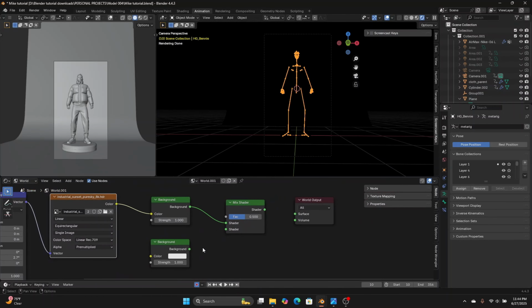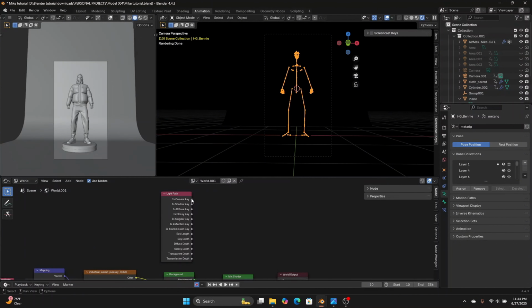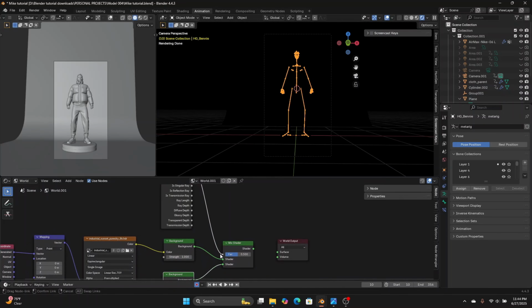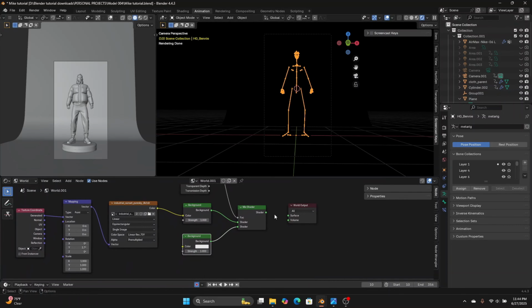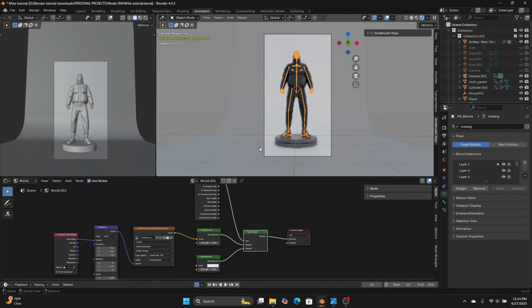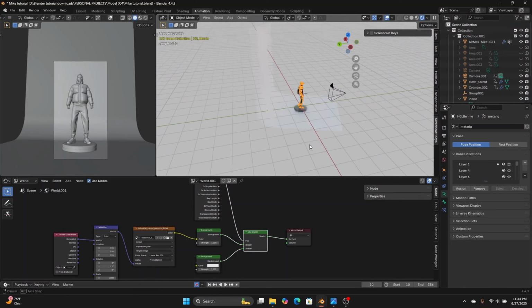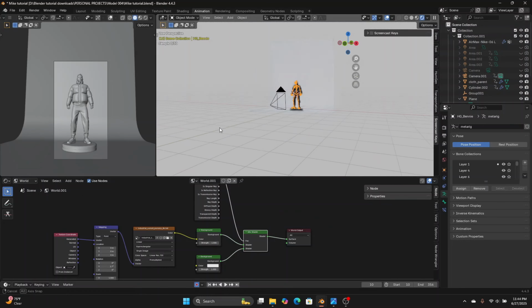Once you have done that, we want to connect our second background to the second shader and then come over here and connect our light path in camera to our mix shader, right? Once you have done that, you want to connect everything into our surface, and that is going to give us the lighting we want. I think this is looking quite interesting, right? This is looking quite good.